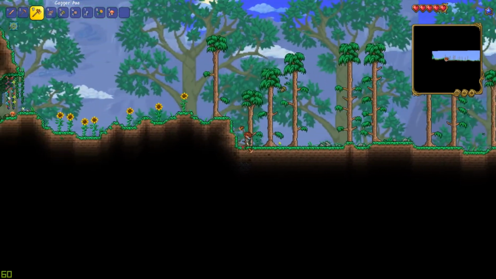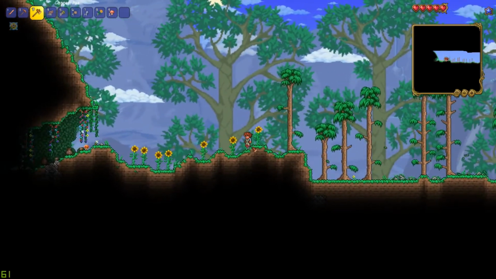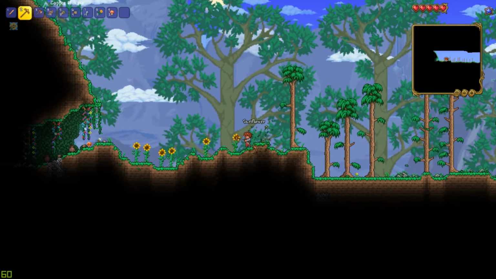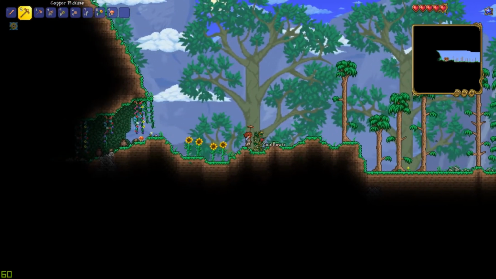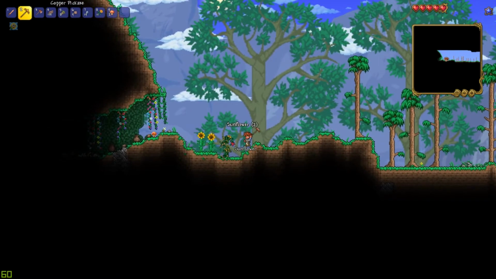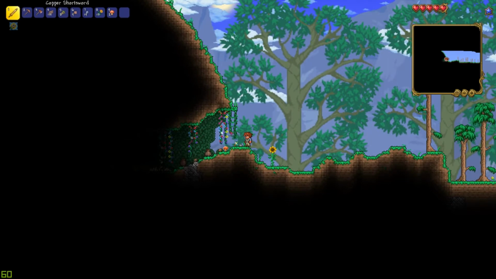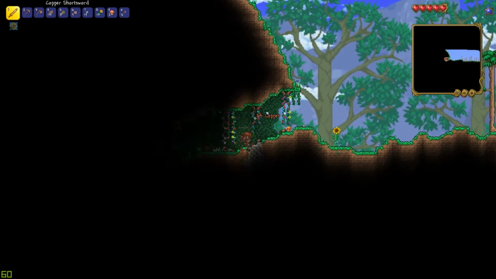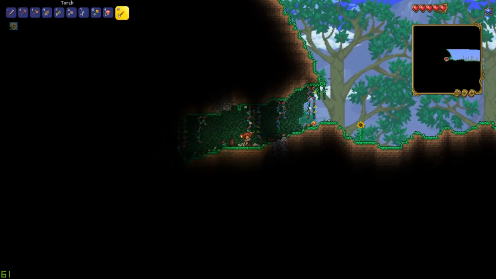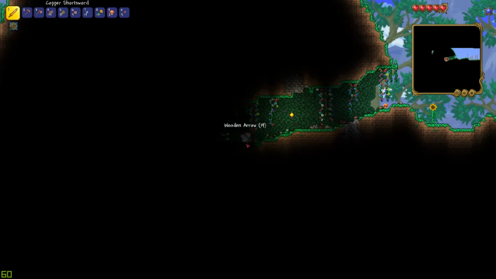And I am moving over to the left, and here are some more sunflowers, and there is a cave. And I think these flower vines are actually new, because in my first playthrough of the game, I never saw them. And here I'm just getting some pots, and that's how I get my first torches.